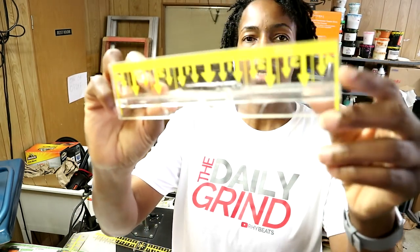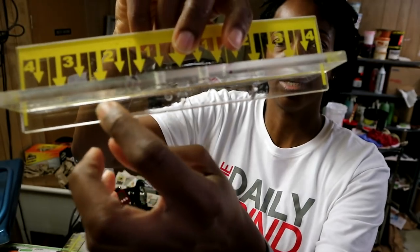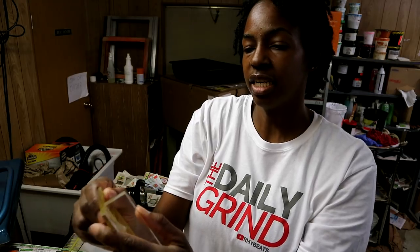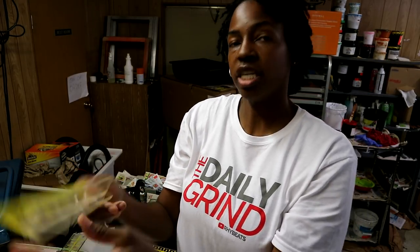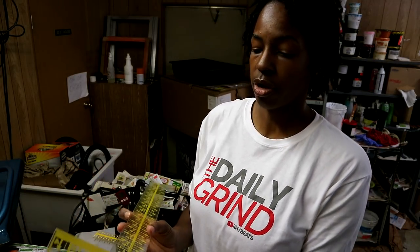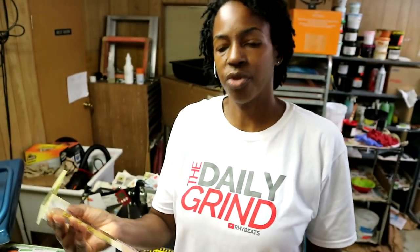All right, Print Squad, I'm back — it's the next day. It's not exactly 24 hours but we're gonna test this thing out anyway. Here it is, and as you can see it did actually dry clear. I got some in areas it wasn't supposed to be, but yeah, it dried clear and I'm thinking it's gonna work. I'm gonna go ahead and put it back together, make sure everything is lined up straight, and put the screws back in.